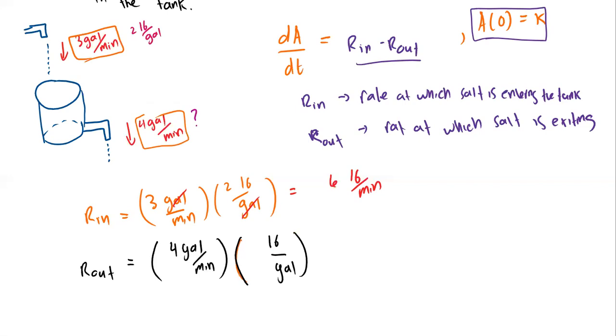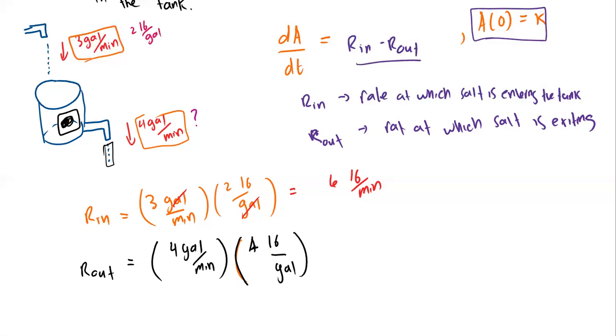Now, again, I mentioned that this salt here is the salt inside the tank because this brine solution that's exiting is coming out from inside the tank. So the concentration of salt in this brine solution that's exiting is the same as the concentration of salt in the mixture here. We have a name for that. We know that A of T is the amount of salt inside the tank. So we can give this an actual name. Say that it's A pounds, okay?